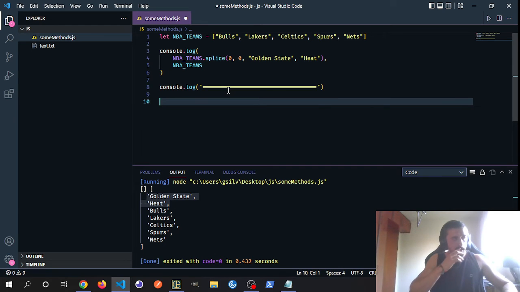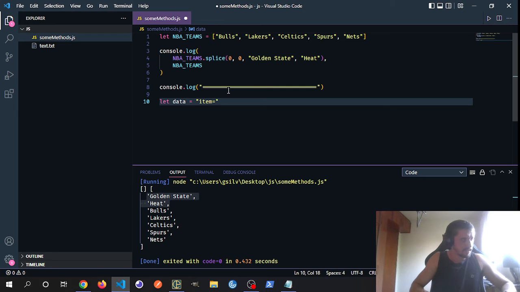And I will be working now with a different method. I worked with slice and splice, but not with split. Split is a method that is used on strings. So let's create a string that exemplifies an API return.